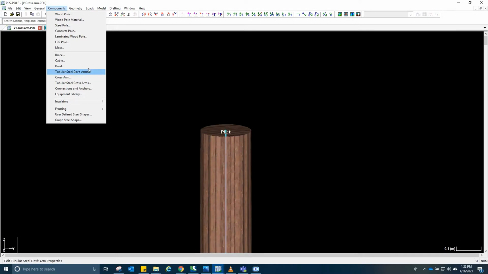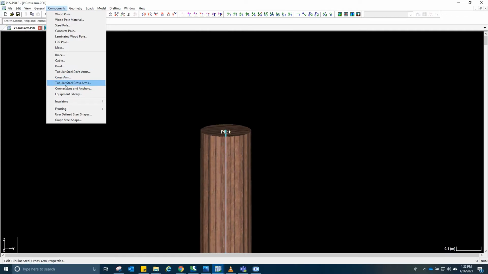Davit arm. We have tubular steel Davit arm, and we have tubular steel cross arm. These ones are the most convenient to attach to the pole because these components don't require too much data.